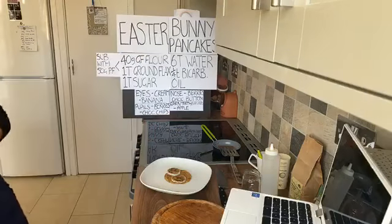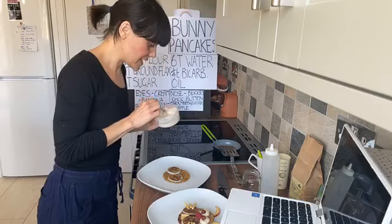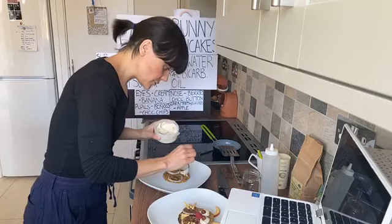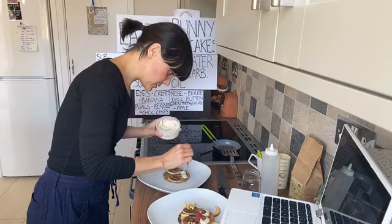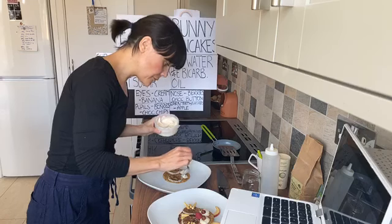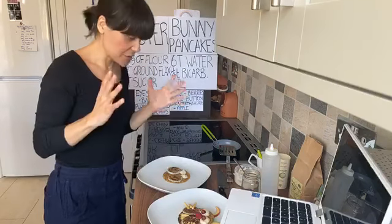And just as a point of reference, I've got our already finished Esther, the bunny, here. I'm gonna pop that next to me because it's good to have this reference. You guys can use the picture that I shared earlier today as your reference and just have that next to you, because you'll think in your head that you remember exactly where things should go. But with a face, if any of it is slightly different, it can really end up looking a bit weird, scary, creepy, not like a bunny.